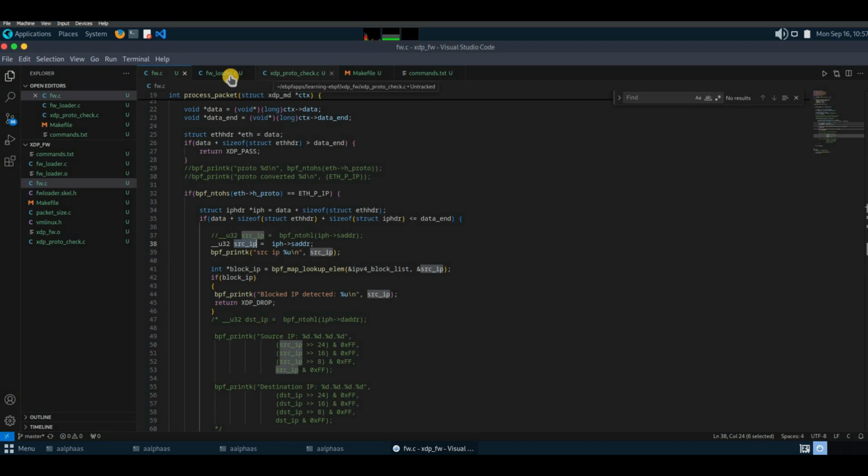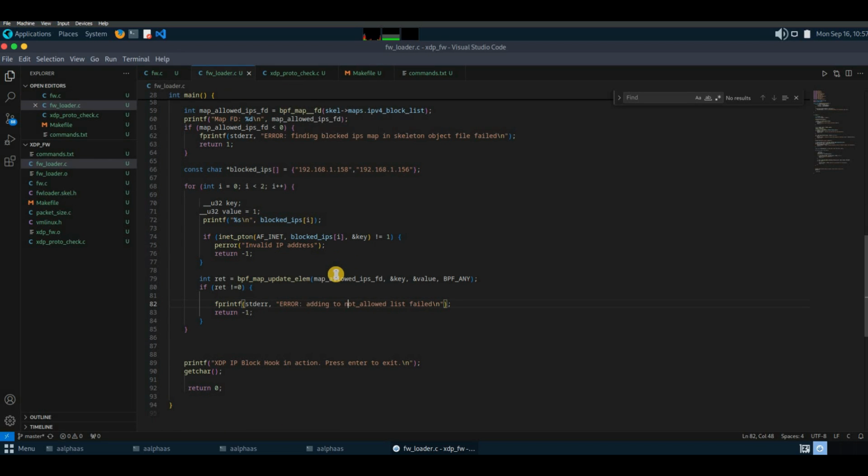So when you are creating the IP blocks, the IP list, you have to keep the same thing, it should be the network byte order. This is a function that helps us do that. We just pass the type, this is basically for IPv4, and these are the parameters for this function.